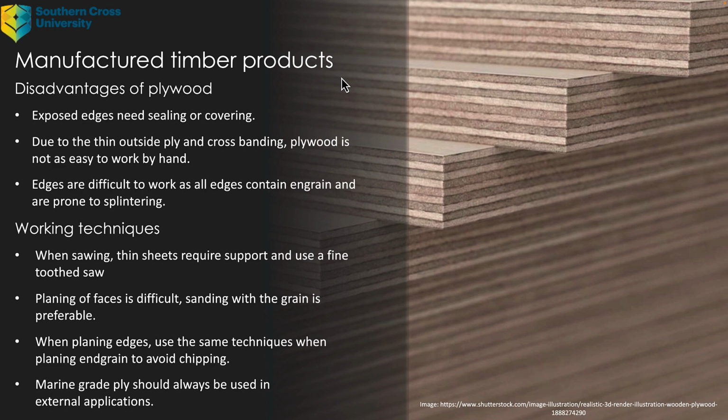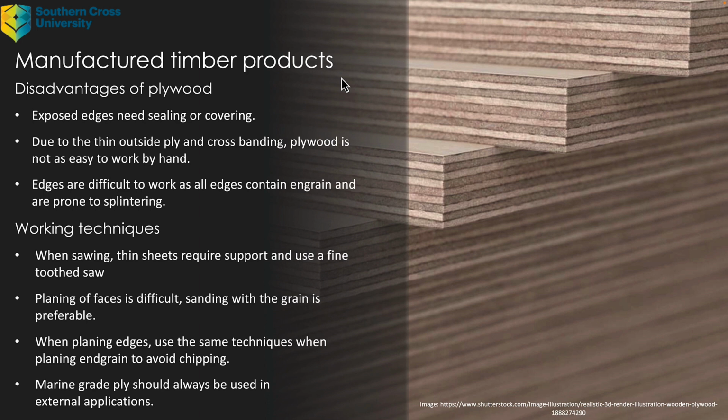You don't want to sand it too heavily, because you can easily sand all the way through the high quality outer ply. Edges are difficult to work as all edges contain end grain and are prone to splintering. So really, if you're planing the edges, you have to treat every edge as if you're planing end grain.